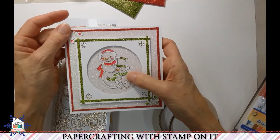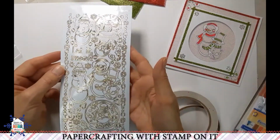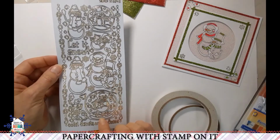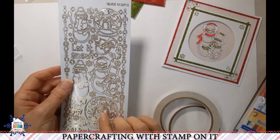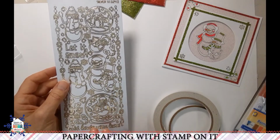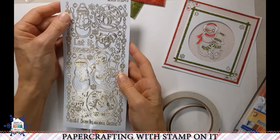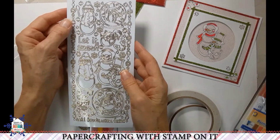You will definitely be able to pick that up. All right, this is called Heartfelt Snowman, and it is on our website. This particular one is gold on white background. And we have more on the backgrounds and stuff of our stickers on our website. We have a lot of videos that explain a lot of the things that we have on our site, the different types of product and things like that.